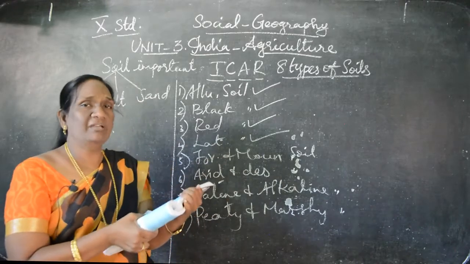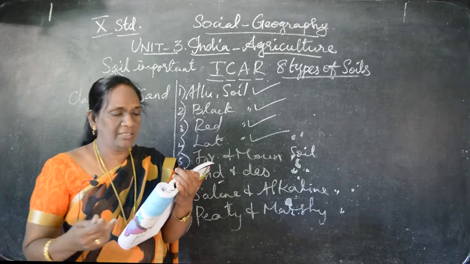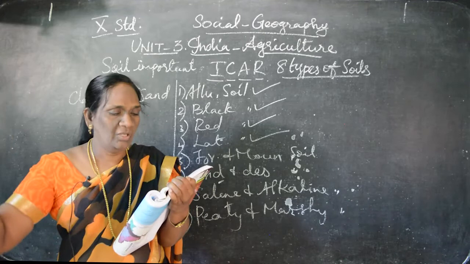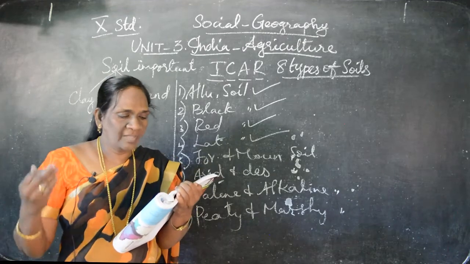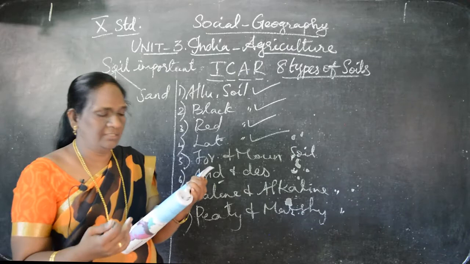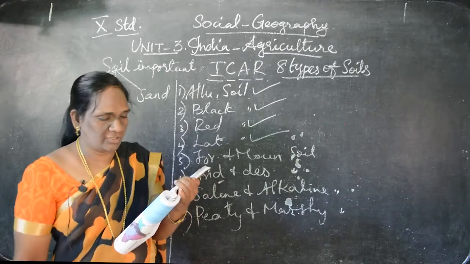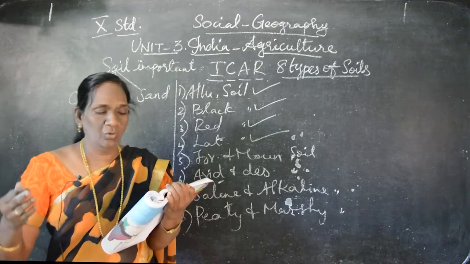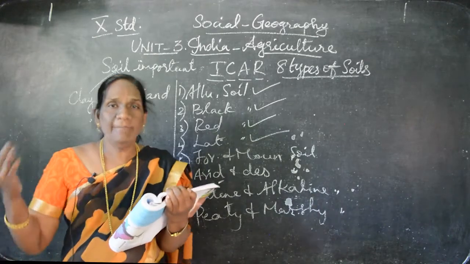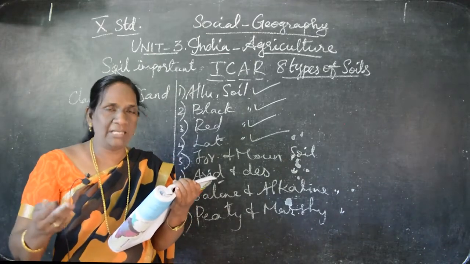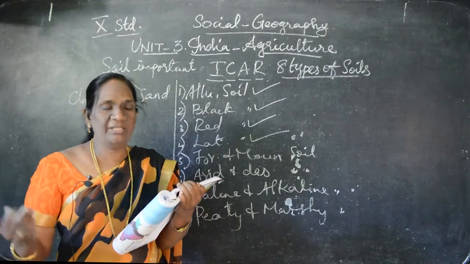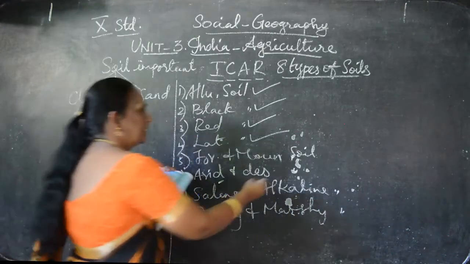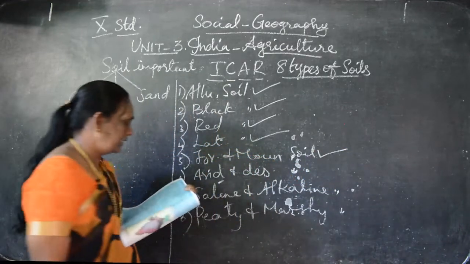Okay, where can we find this forest soil? The coniferous forest belt of Jammu and Kashmir, the hilly area we saw. Then Himachal Pradesh, Uttarakhand, Sikkim, eastern and western Ghats, we can find this forest soil. What all will grow in it, because of the mountain? What are all the crops we can grow? Coffee, tea, rice, maize, then potato, barley, tropical fruits and various types of spices we can grow in this forest and mountain soil.